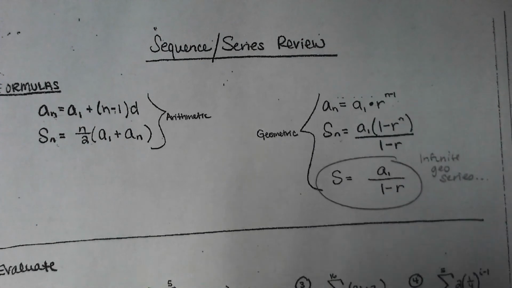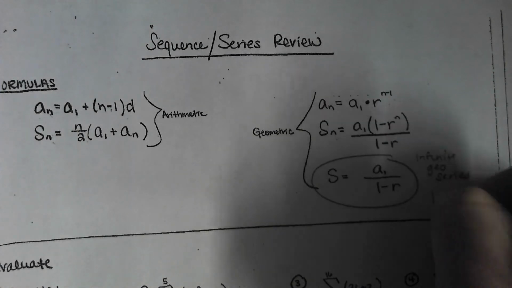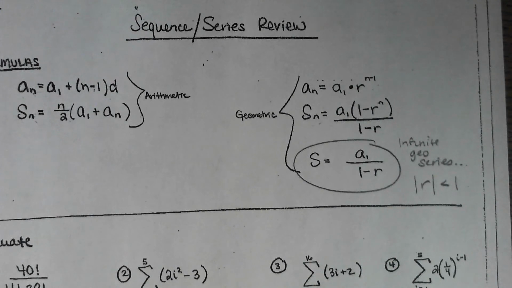series, which only works when what? Say it again. Absolute value of r is less than 1, which means r needs to be between -1 and 1. So it needs to be sort of a decay as opposed to a growth. Because when it is decay, eventually you'll just keep adding on 0, 0, 0, and it doesn't change anything.